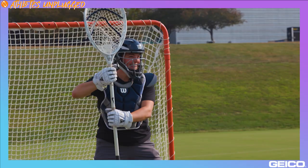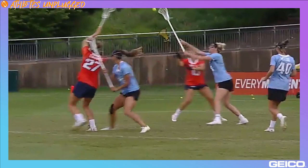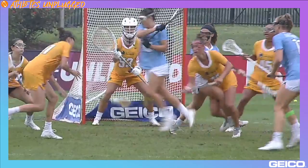Yeah! Does that look good? No? You want to be in the middle of the cage. Caylee, help her out. Sammy Joe Tracy, she scores. Get behind the back, score! Sammy Joe Tracy with a magic act.